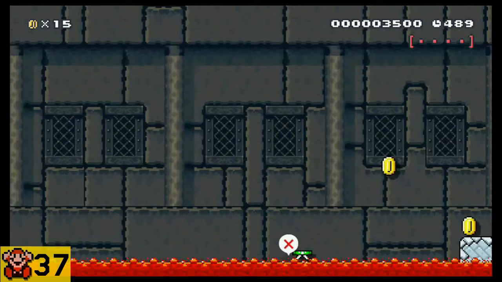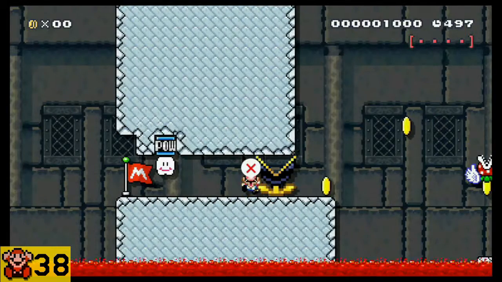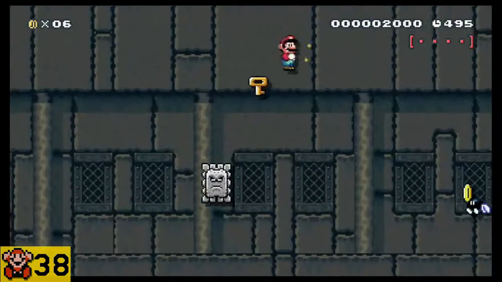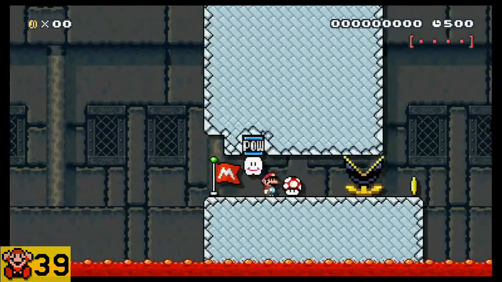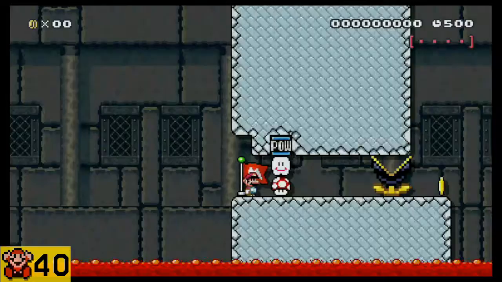Oh, let's do this. Oh, no. Let's start over. There we go. Hit the plants, hit the shell, and then hit the bomb, and then now we can run and duck and... Oh, no, I missed, but let's just try it just to see. Yeah, no, see, it doesn't work.